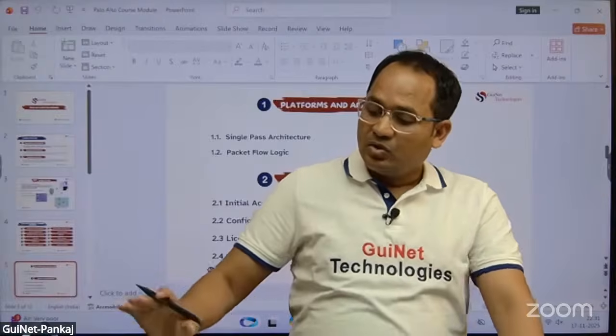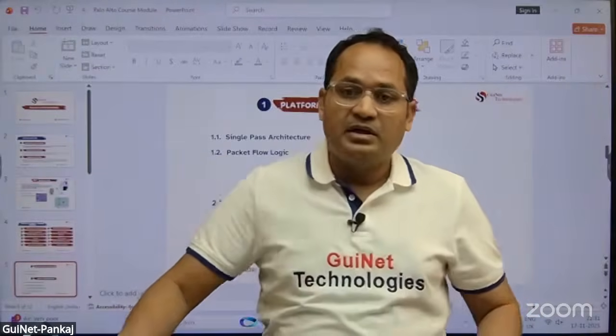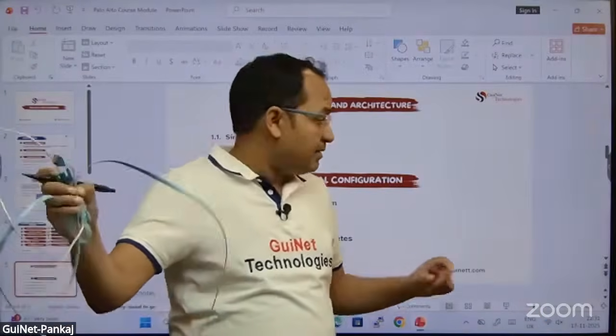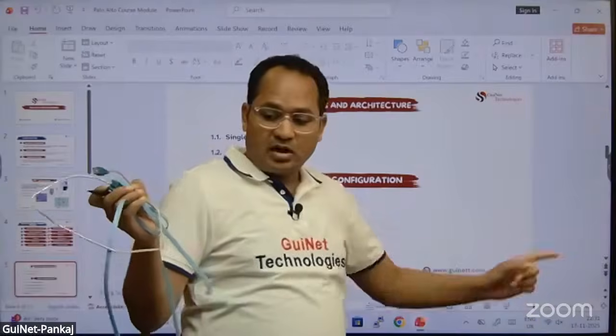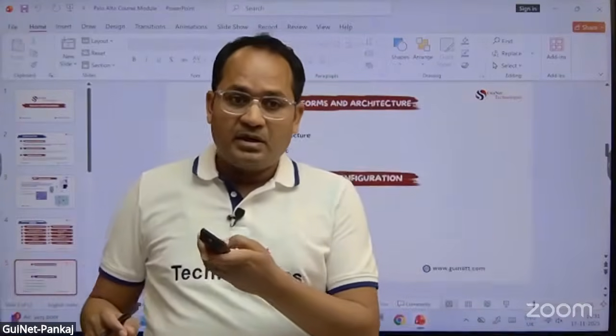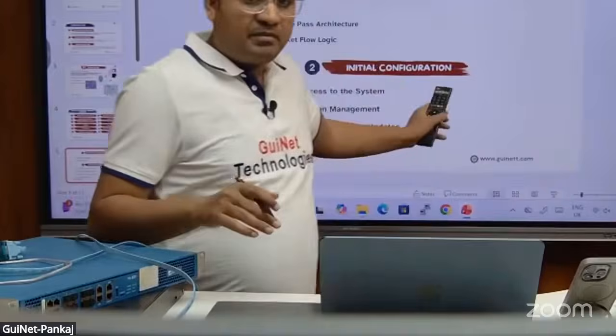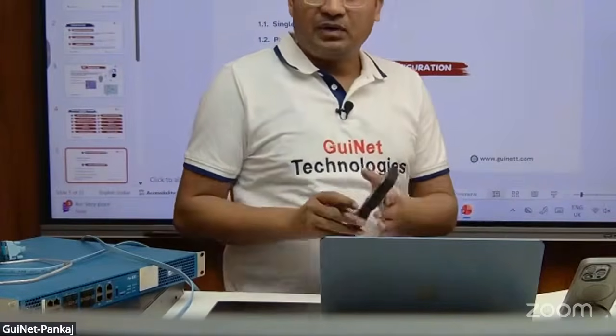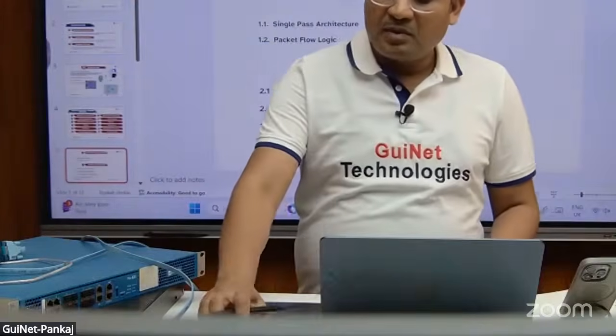So I will do this setup again, because this is going to be on the desk only. I will connect this console cable from here, and I will show you everything on the camera, how to take the console, because already you know about the ports. So I will take console connectivity from this one. Let me show you. After taking the console connectivity, I will connect this computer, and I will take the first CLI and do the basic configuration from the CLI. Once I have the basic configuration from the CLI, then I will connect my LAN cable again.